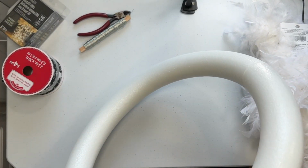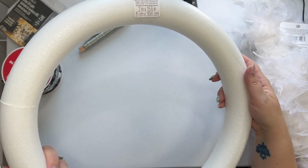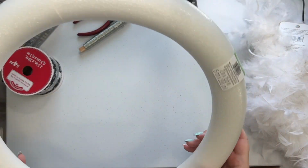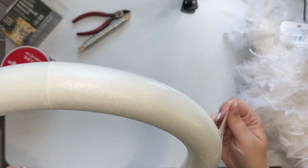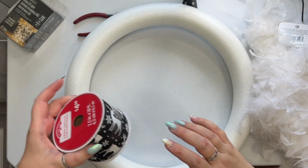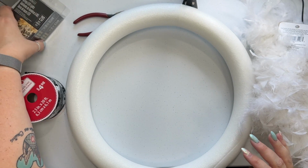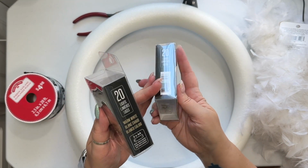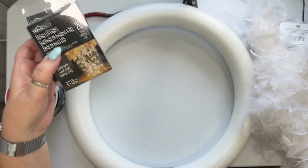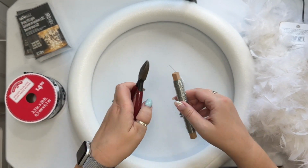Today's wreath is a little different than we've done before. The supplies that I'm using, I have a 16-inch foam wreath form. I picked this up at Michael's, but you can probably get them at most dollar stores. Just gonna peel that off of there. I have some lovely black ribbon with some deer on it. I have little fairy lights. These are warm white. These are a battery operated fairy light that I picked up from the dollar store. I have floral wire and my snips.